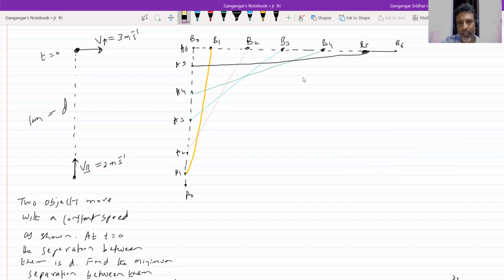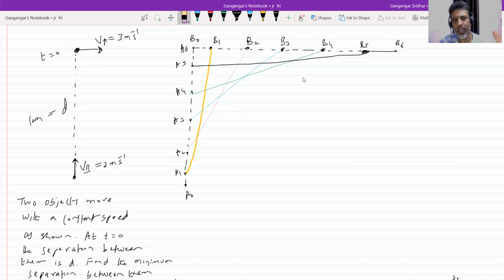90% of students will never draw this diagram. If they just open the solved example, they're happy with the method, they'll get the answer, and they'll proceed. They don't want to learn. In every problem, learning is involved. When you take that learning out, it's of no use. You may get all India first rank, but you are a stupid guy, according to me. So this is what happens.